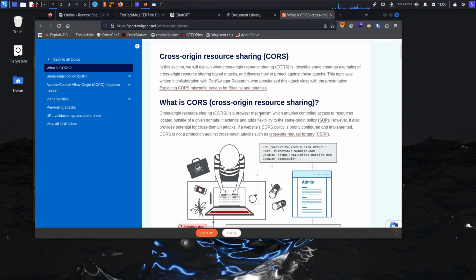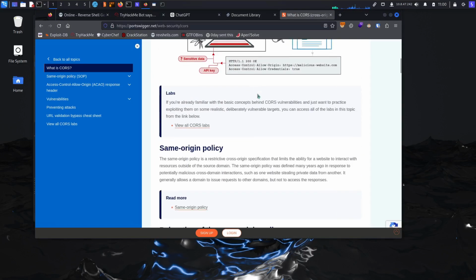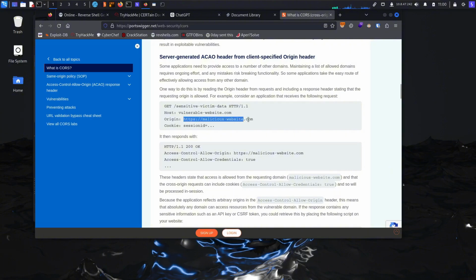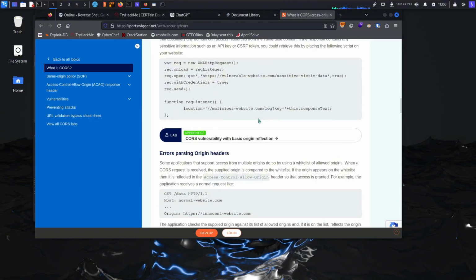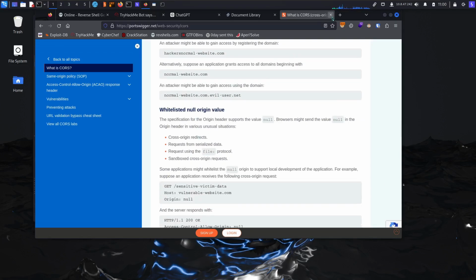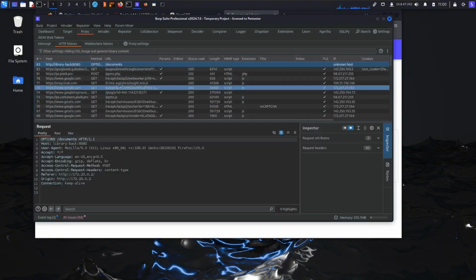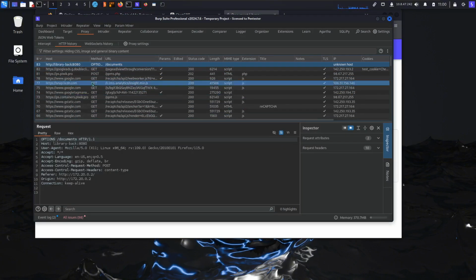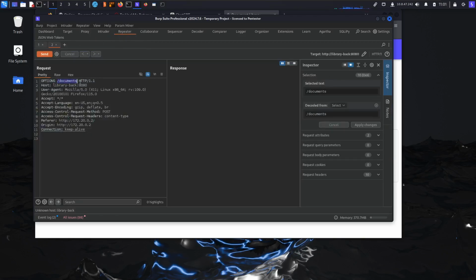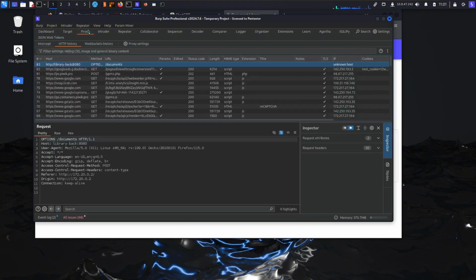And if we read through it, it's to protect from CSRF and same origin policy. But you see, we can change the origin to bypass this CORS restriction. So that's what we needed to do here. And if we just take a look back at Burp, I'm just waiting till we get the response so we can just do it here. Let me see.